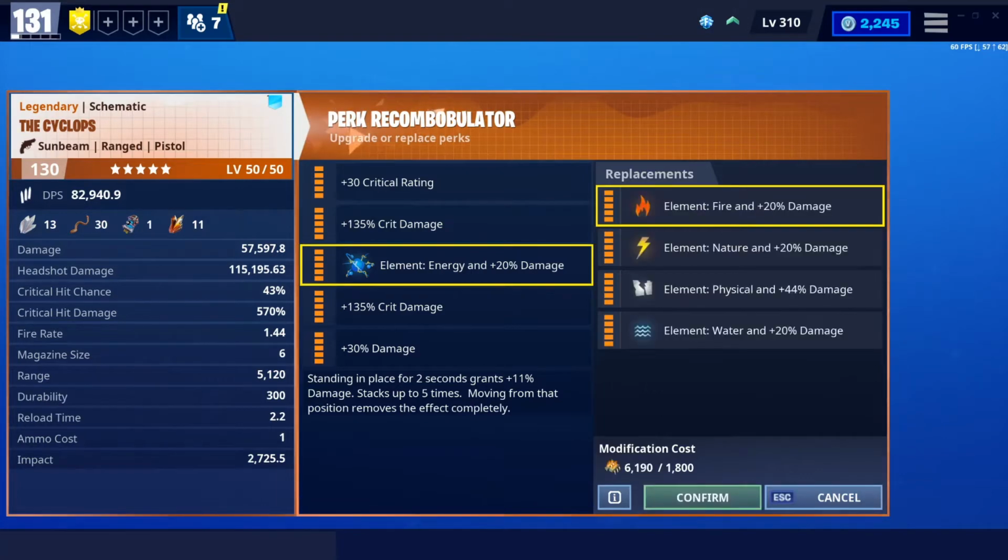And then for the element, you can either choose energy, fire, nature, physical, or water. Energy is good for enemies with any element, but the damage is reduced compared to using fire against nature, because fire does 100% damage to nature, nature does 100% damage to water, and water does 100% damage to fire. And physical is good against enemies with no element, so I just went with energy because it's all around pretty good with dealing with all the elemental enemies, and I don't have to change my weapon depending on what element it is.